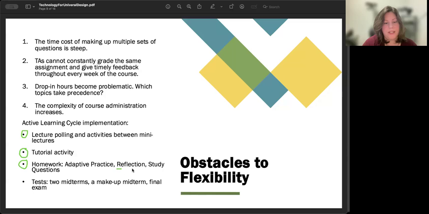And then I had two types of reflection that I wanted to do. One is reflecting on their studying habits, looking back after the test and going, okay, what did I do to study? Did it work? Do I want to do that again? Do I want to change that? Looking at how they encountered the material. How much practice did they actually do? Was that good? Would reading be more helpful than trying the problems, like reading through other people's solutions, the worked problems in the textbook? All that kind of reflection.